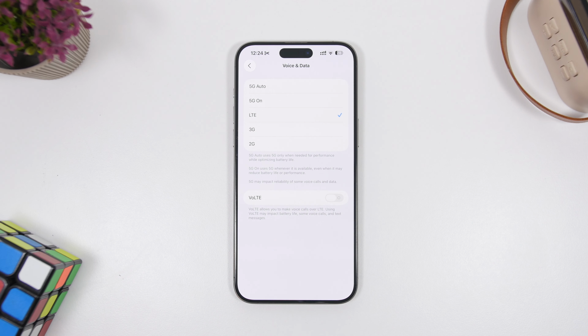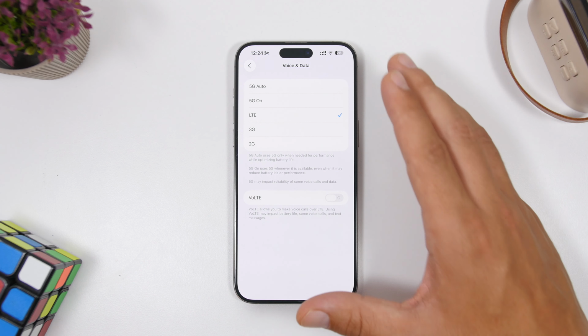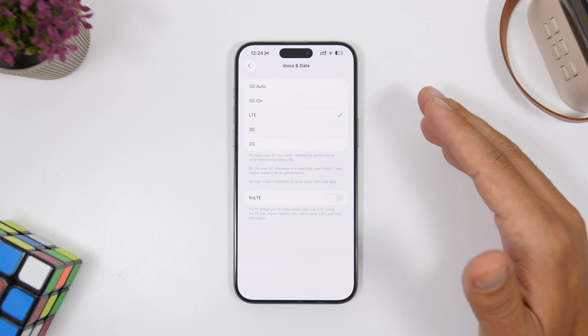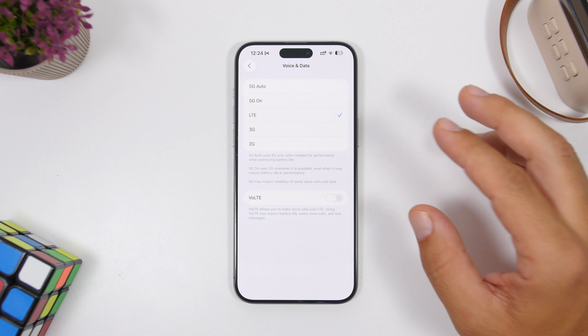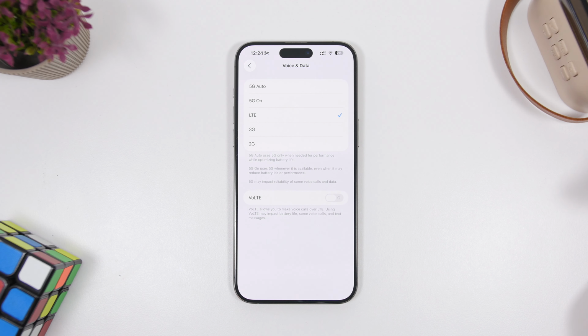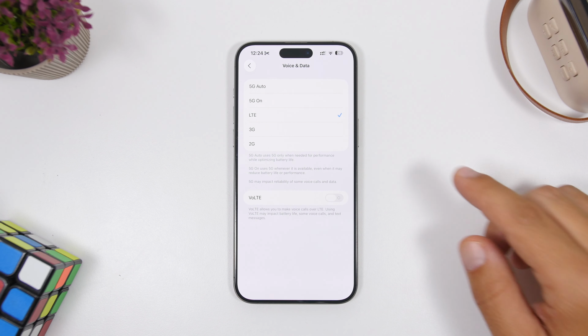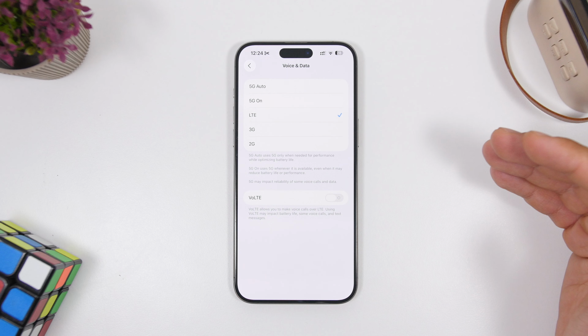And last but not least is 5G. If you're in an area where you know you don't have really good 5G coverage, then just go ahead and turn it off completely. Just switch to LTE or 4G, whatever you have, because having not that good coverage for 5G will drain the battery out of your iPhone. It is always trying to connect and switch to 5G for faster speeds, of course, but it does consume a ton of battery that way. So I suggest that if you know that the 5G coverage is actually not that great, make sure you just bring it a step down to 4G or LTE.